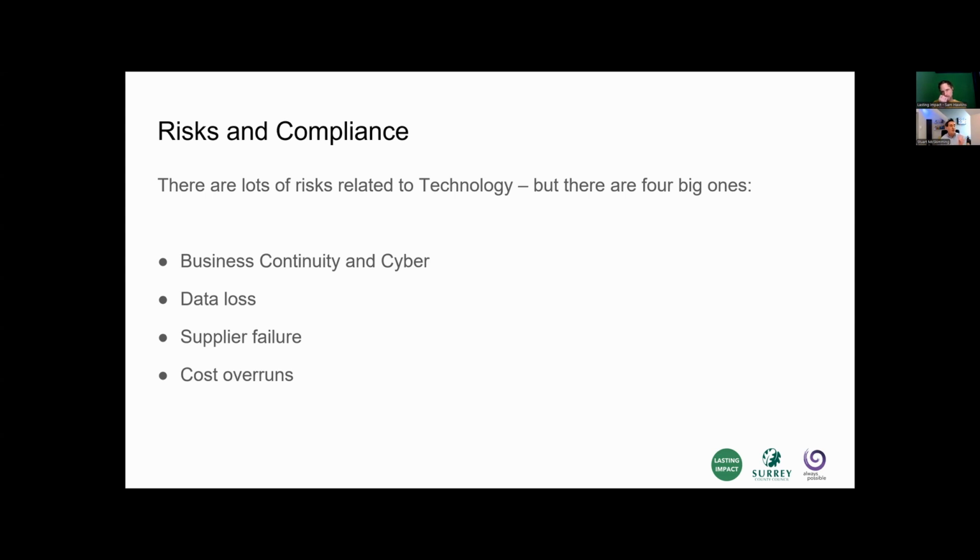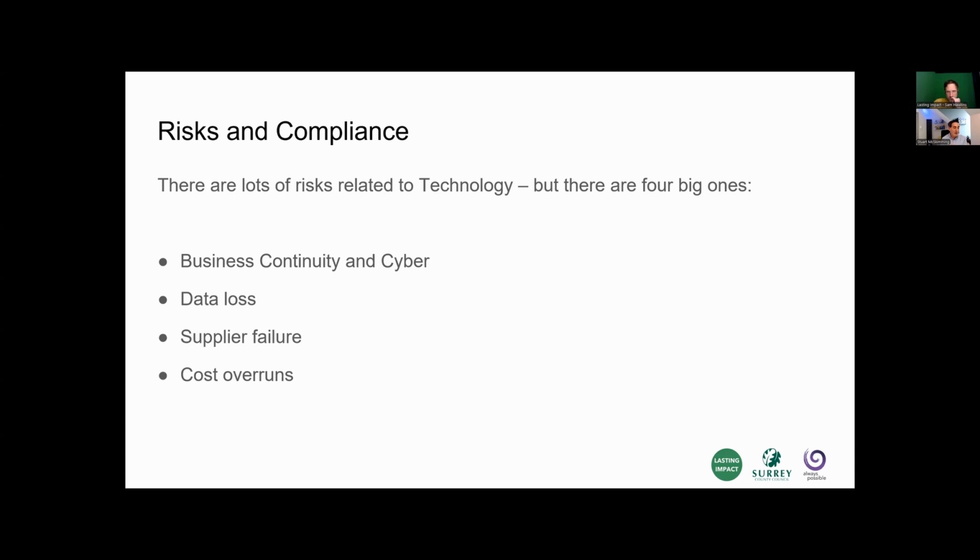But I'm going to try and give you a very, very quick rundown of what you need to be concerned about in these 4 areas so as you can make your own decision about what advice you need on them. First one, business continuity and cyber. Now, the reason that cybersecurity is a problem and is important, there are 2 simple things. Number one, enabling you to continue to do business so as you don't have an interruption to your business. And number 2, making sure you don't lose data.